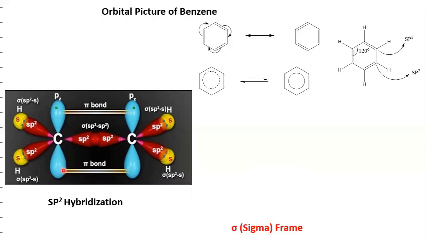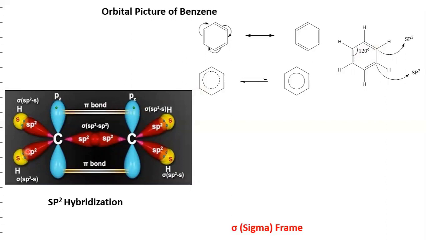As we have seen in the last slide, in the electronic configuration of the carbon atom, the 2pz orbital gets filled in the excited state after promotion of one electron from the 2s orbital. So the 2pz orbital of every carbon atom in the benzene structure will contain a single electron.